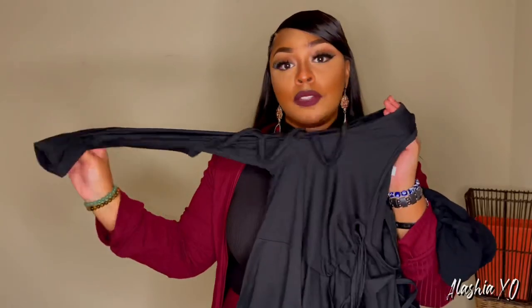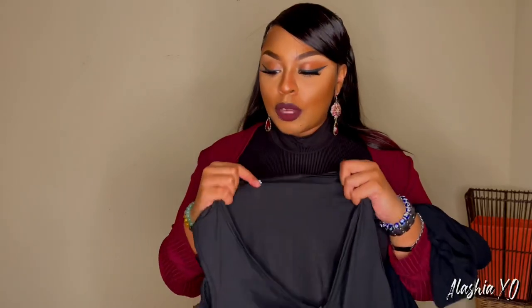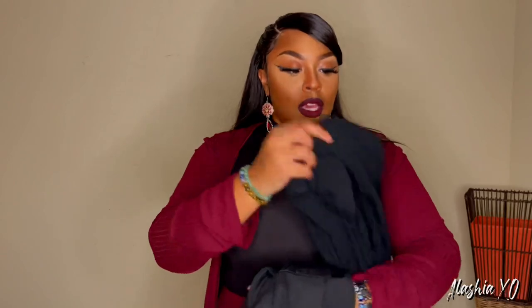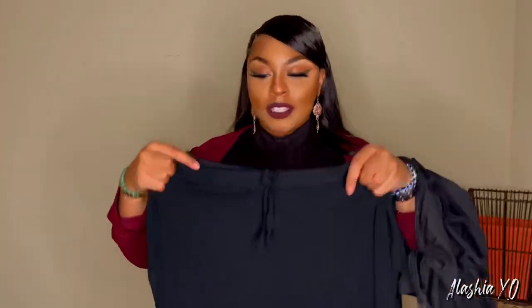The black blouse is long-sleeved and feels like cotton material. It's a size large — I thought it was an extra large — and it fits me perfect too. Those pants would be so cute with another blouse or with a crop top. I'd say this is more of a summer-to-fall transitional piece, but these are cute and I really love them.